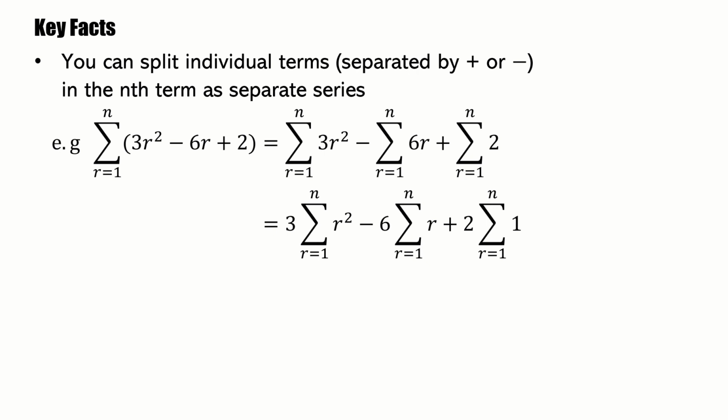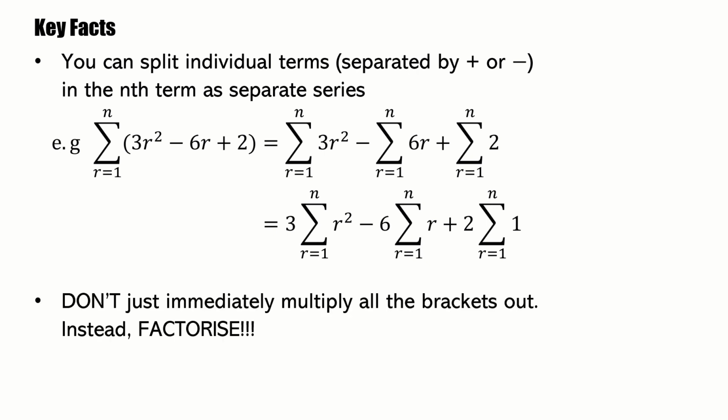Okay, and then the final hint I'm going to give you before we get into examples is to say, although there's a big temptation once we've substituted all the algebra in to just start multiplying out brackets and doing that sort of stuff, don't do that immediately. Instead, always look to try and factorize out any common terms out of everything, because otherwise you're going to end up with massive polynomials as your answer, which is not going to be very nice to try and simplify. So always try to factorize stuff out first.